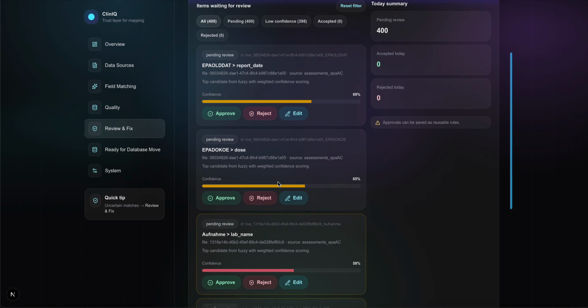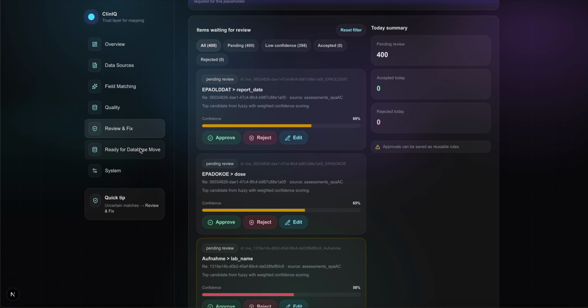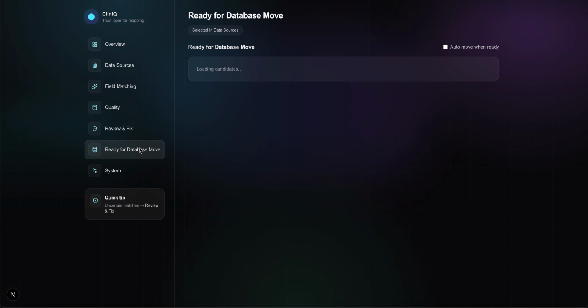And once the data is decided, the user can go to the ready for database and mark this as ready for database, and then this data will be automatically committed to the database. This will take some time because it will check which data are already approved, which files that we were checking for this specific data source and this specific category are already ready to be submitted to the database.